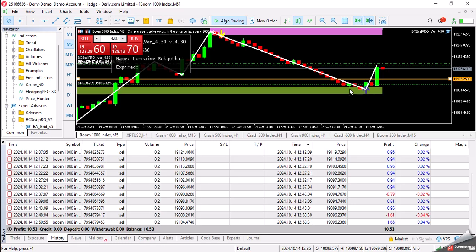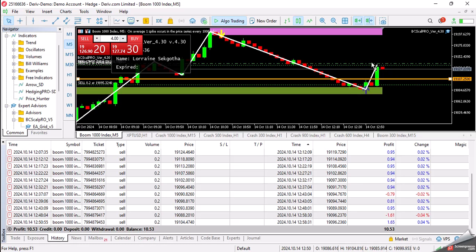5% in Deriv for 10 quality days in a month, which is 30 days. Then you have 10 quality trades in a month, that is 50% of your capital in a month. And you won't have any blood pressure.